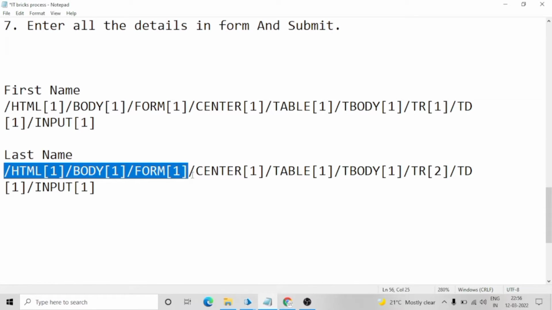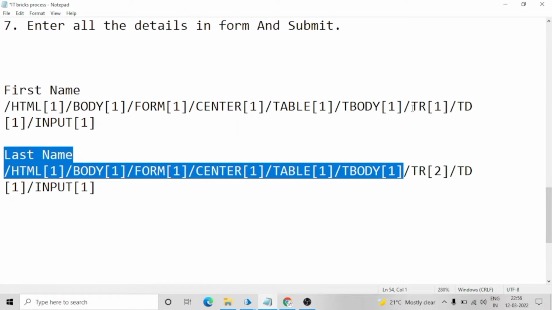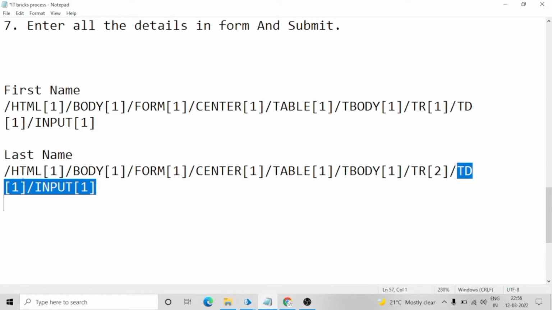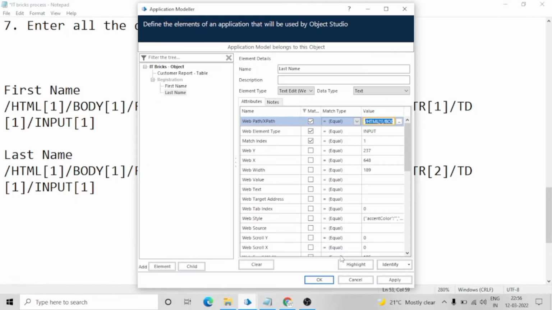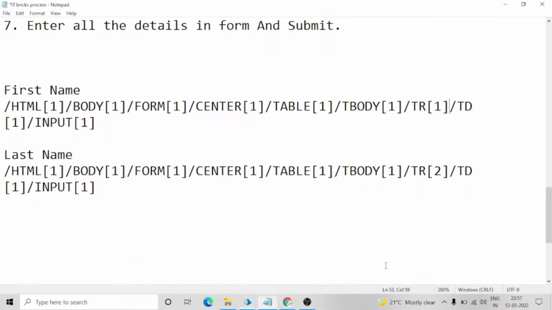See, it is the same, only this TR has a different value, TR1, TR2, and other attributes like match index and web element type have the same values, only this XPath has a different value. Let's select one more element and we will compare the XPath of this element.